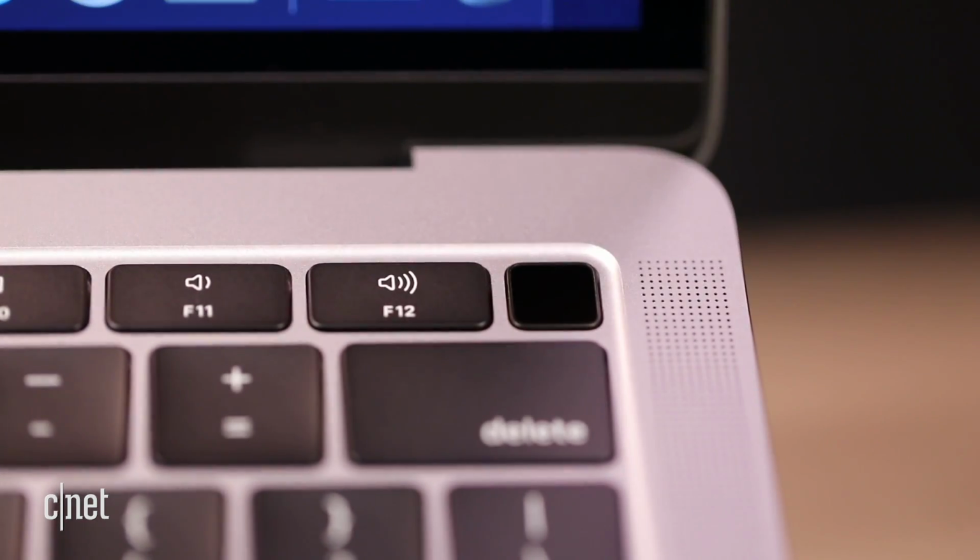But also, they took that keyboard and they swapped it out for something that looked and felt a lot the same, but was really much better under the hood. They called it the Magic Keyboard because it was based on those standalone Magic keyboards that Apple sells, the little ones that you could buy for your iMac or just buy and use with anything else. So it's a better keyboard. It's got a little rubber cap underneath it to keep all that dust and grime out, and that's what was messing up a lot of the butterfly keyboards.